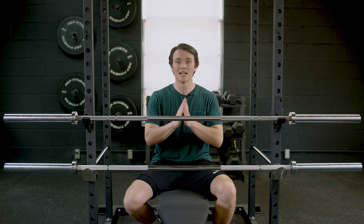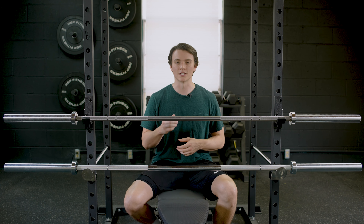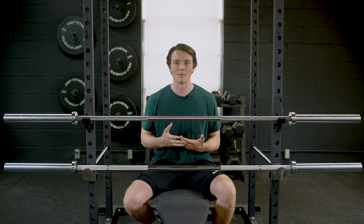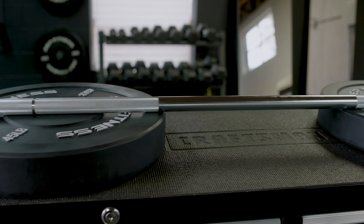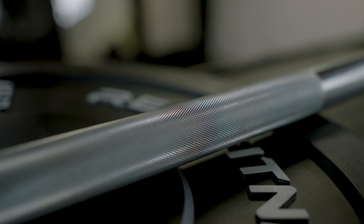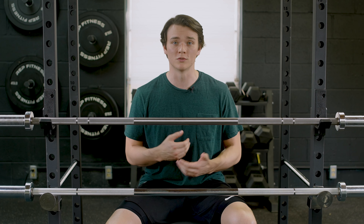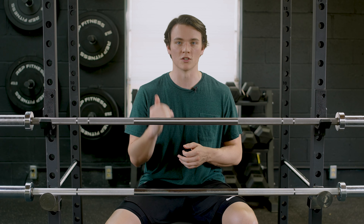The stainless steel Ohio Bar does have a higher tensile strength rating — you're gonna see this one jump up to 200,000 PSI, which really makes it more accommodating for those elite level weightlifters. The Echo 2.0 only comes in a regular zinc finish, while with the Ohio Bar you have a couple different options that you can choose from. There's also a pretty big price difference between the two.